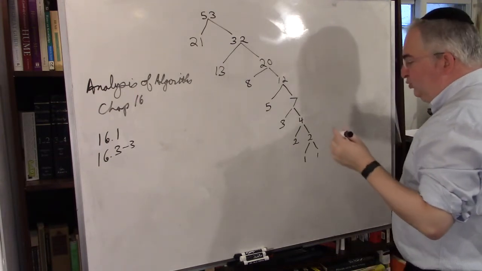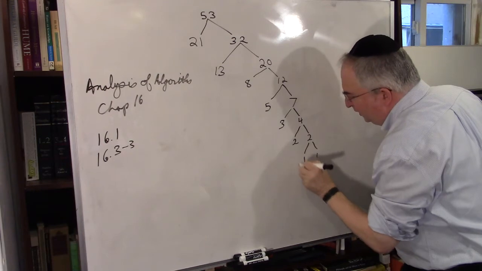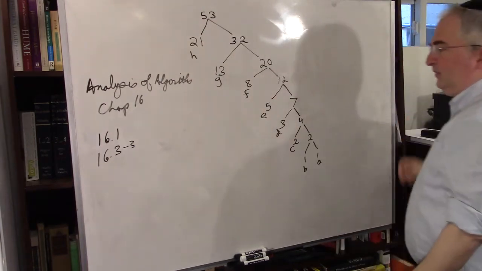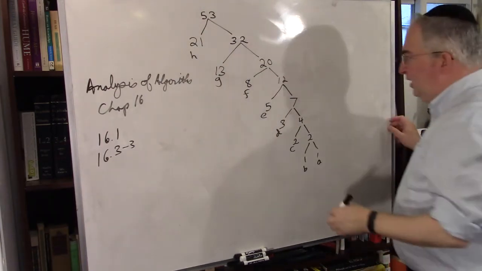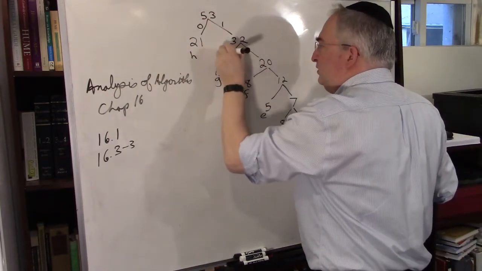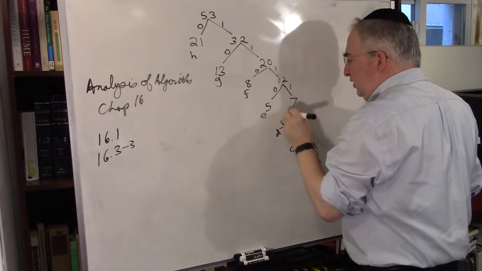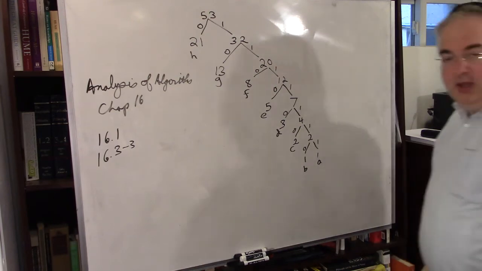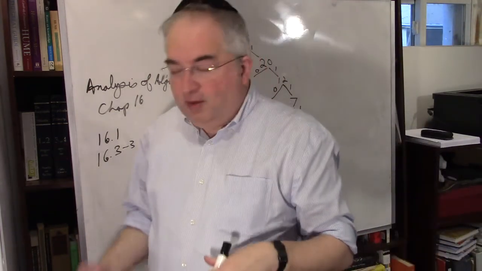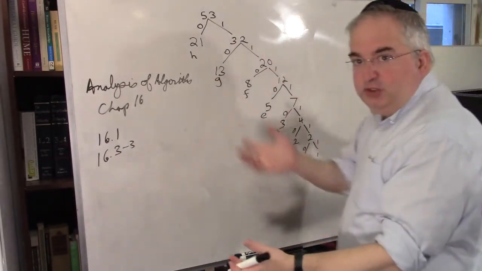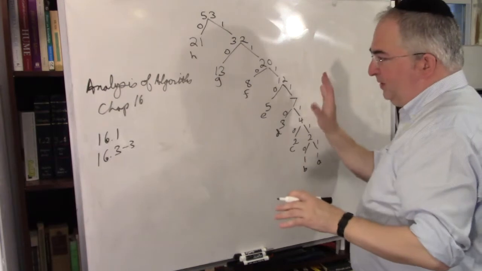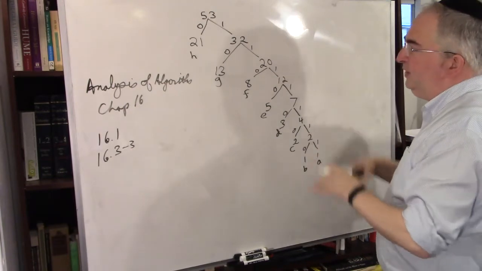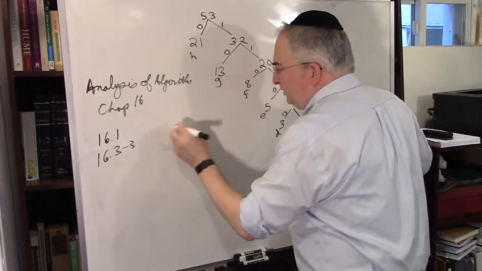Okay, let's write down the letters. You're going to have A, B, C, D, E, F, G, H. And what are the codes for the letters? We go 0 to the left, 1 to the right, and so on down the tree. By the way, this is not a good frequency, because it's not a very short tree. These things don't show up often, so maybe it's optimal, but it's not a very perfect tree. But it doesn't matter. These are the numbers given, and this is the code for it. So let's write up the code and see if we can see a pattern.